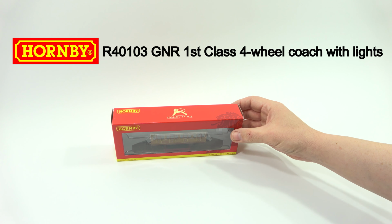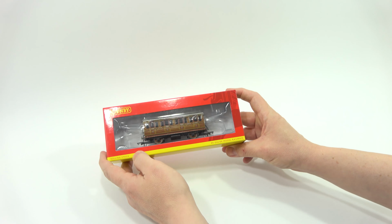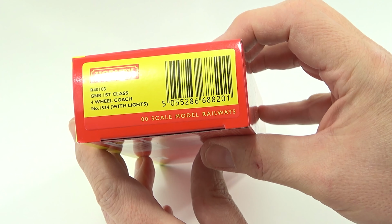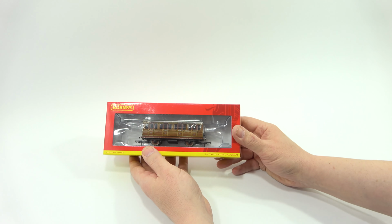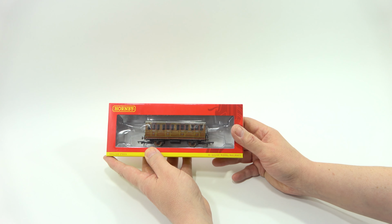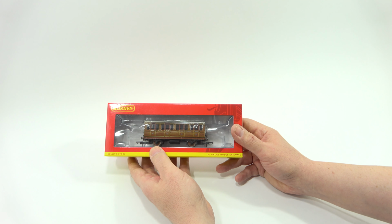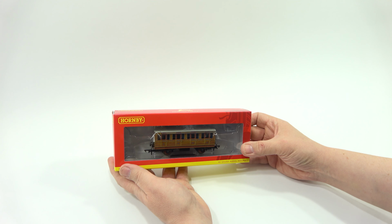Today we have something really quite exciting to look at. It is from Hornby. It is the GNR first class four-wheel coach with lights, no less. Now it's exciting because this has only just been announced. It's in the 2021 new range, and here we have an actual sample in a box ready for sale.